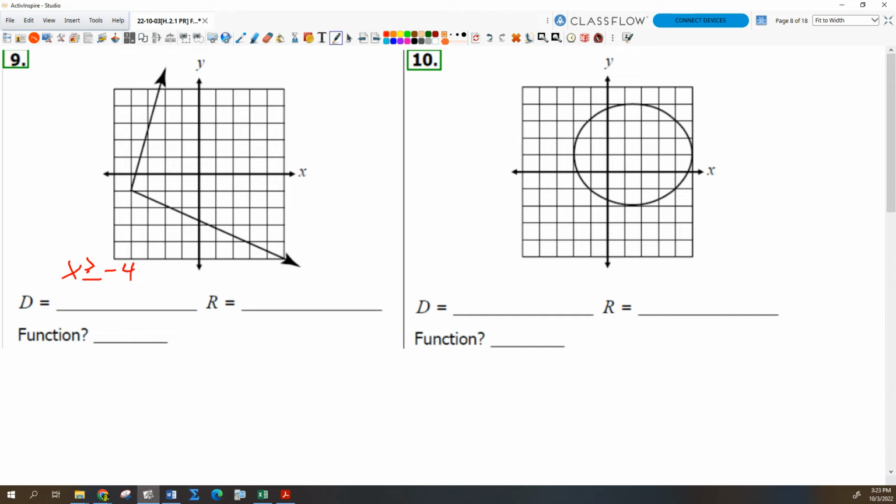Everybody agree? Or using interval notation, how would I write it using interval notation? Comma, infinity. Okay, so how many people are just a little iffy on how to get that? Anybody just not 100% sure how to quickly get that answer? Give me 1 to 5 on getting that answer. Everybody's feeling pretty good. I'm going to tell you about one way you can always think about this. If we take that graph and we project it onto the x-axis, what would the projection look like? Okay, what do I mean by that? So here's the graph.